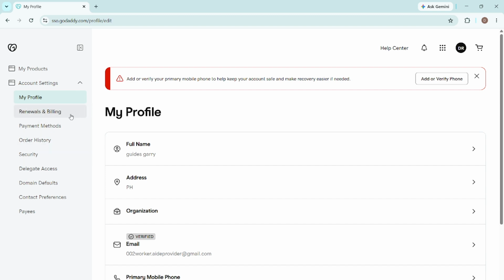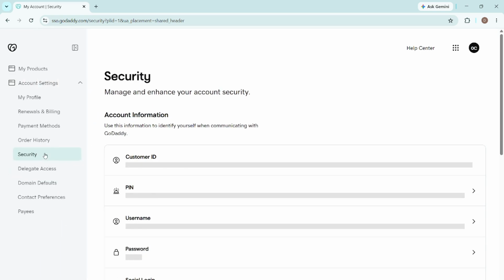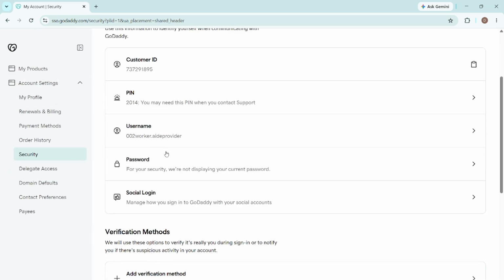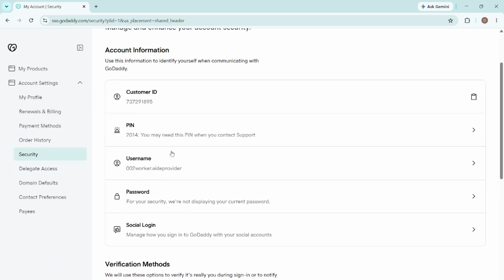In the Account Settings area, click Login and PIN or Security. Depending on the layout of the site, the label may be shown as Login and PIN or simply Security. Both are meant to guide you to the same general login settings. Choose whichever one appears on your screen. When you click it, you should see controls related to your username and password.